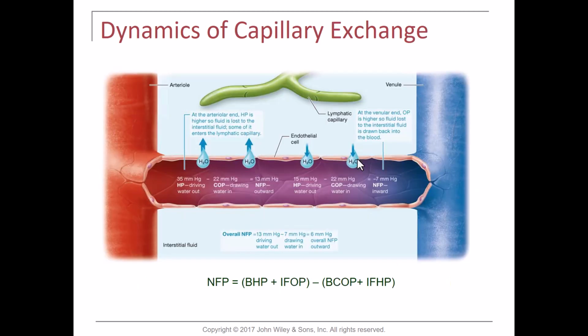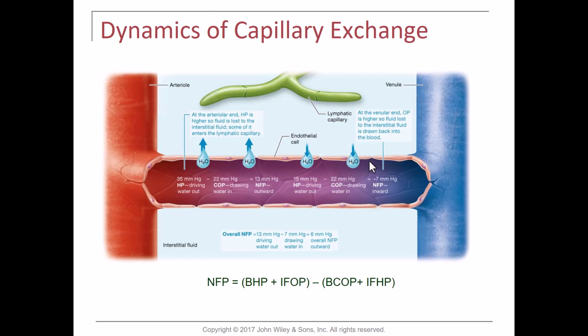So we will observe this. Notice the point over here in red, this is showing a systemic arteriole, and over here at the right side of the screen in blue, this is a systemic venule. So we see water, H2O here, going out of the capillary bed at the arterial end of the capillary, and it's coming back in at the venular end. This is what should happen, and this is based on the changes of hydrostatic pressure.